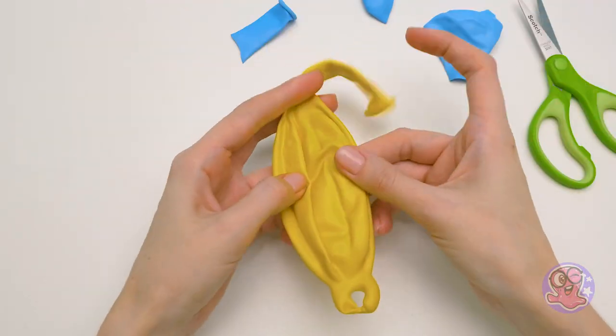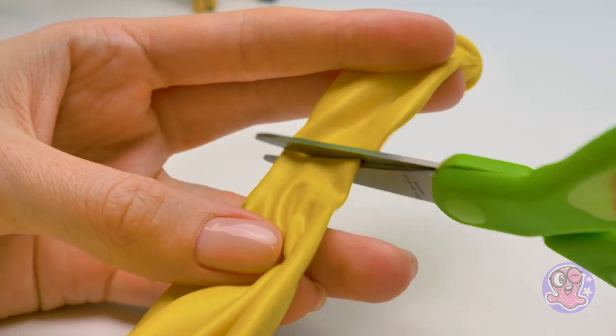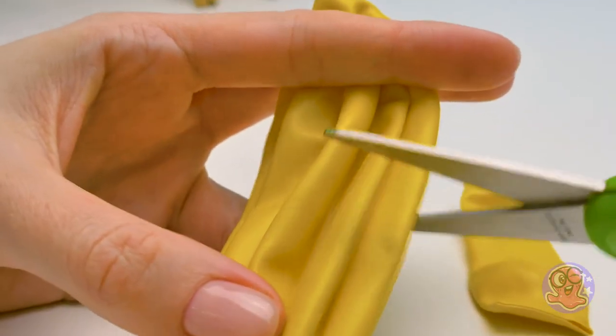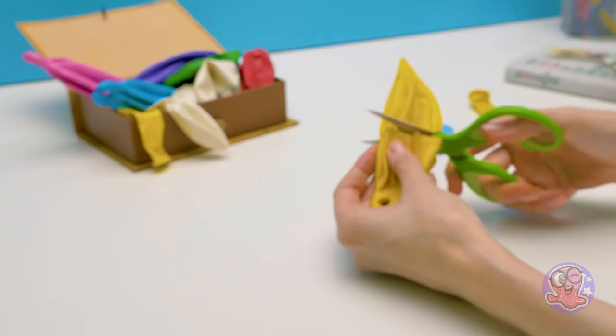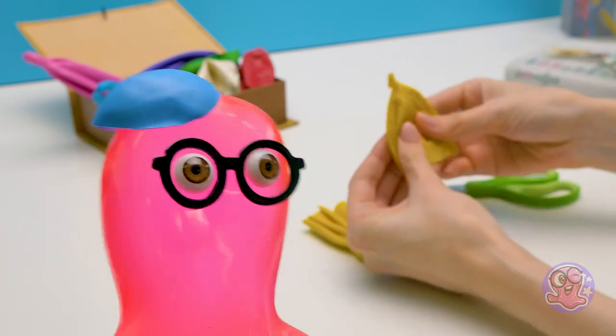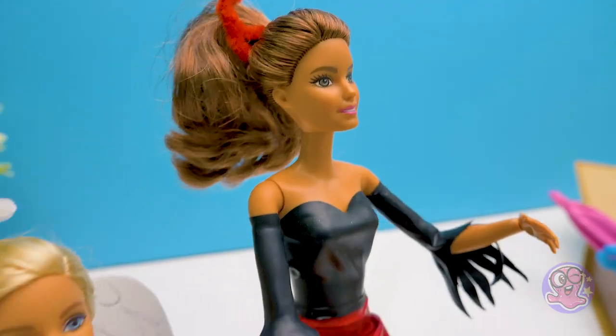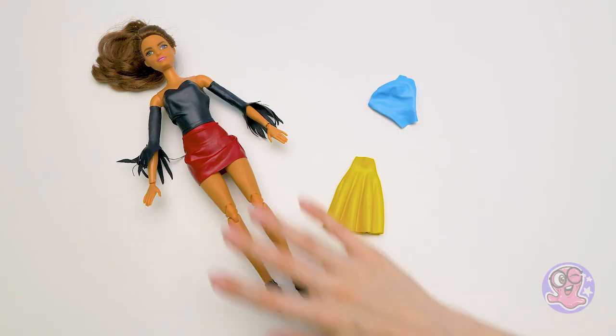Let's make a cool skirt to match it. This balloon will make a wonderful pleated skirt. To make it, we'll need to cut off the top and the bottom part of the balloon. I also made something for myself from the balloon. That's stylish. Yeah. And here's our skirt. Time to try the outfit on. Come here, beautiful doll.